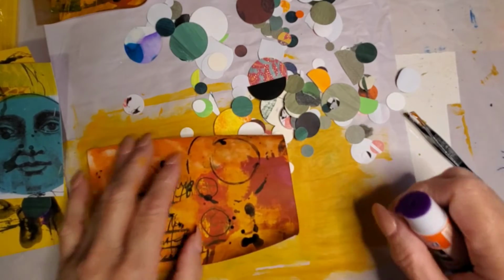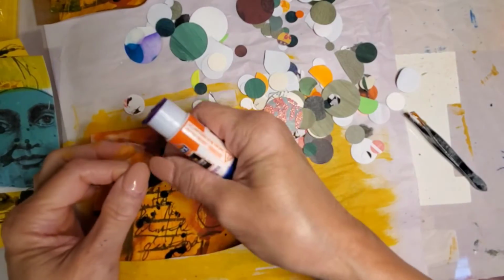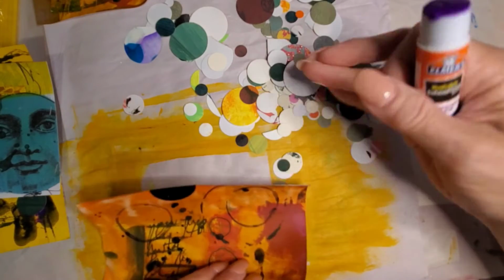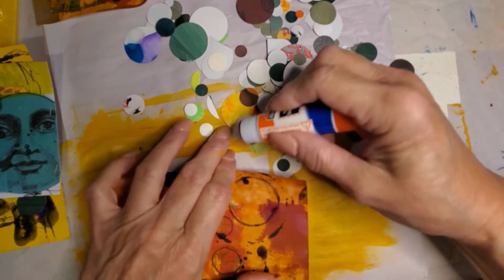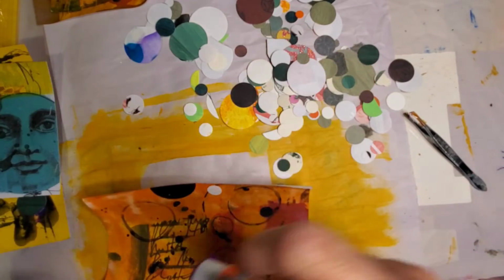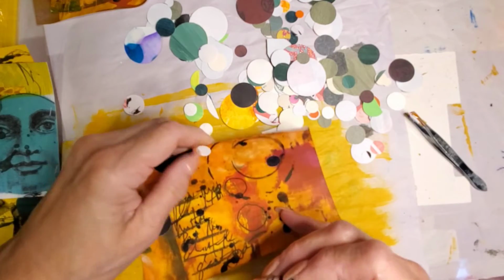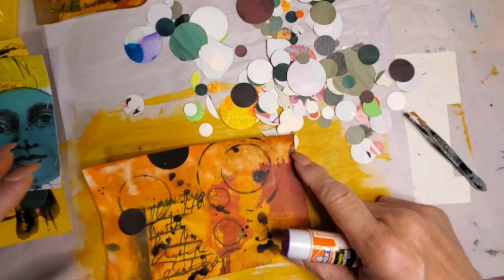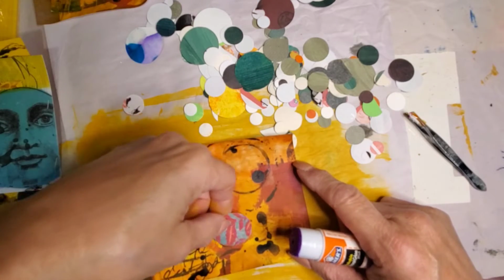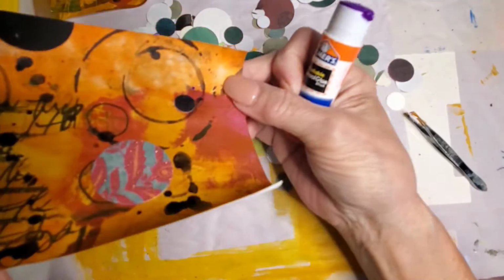Here's this one. I don't know if I'll get this one to stick on the edge or not. I like that. Just the black dots. And let's see. Maybe this one, with some glitter. It's got a little bit of shimmer.